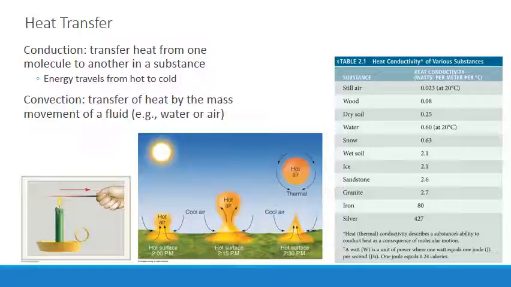Convection is a different thing, a different mechanism of heat transfer. Much of the heat transport in Earth's atmosphere and oceans occurs by convection. So convection is heat transfer that involves the actual movement or circulation of a substance, and it takes place in fluids, liquids like water and gases like air, where the material is able to flow.